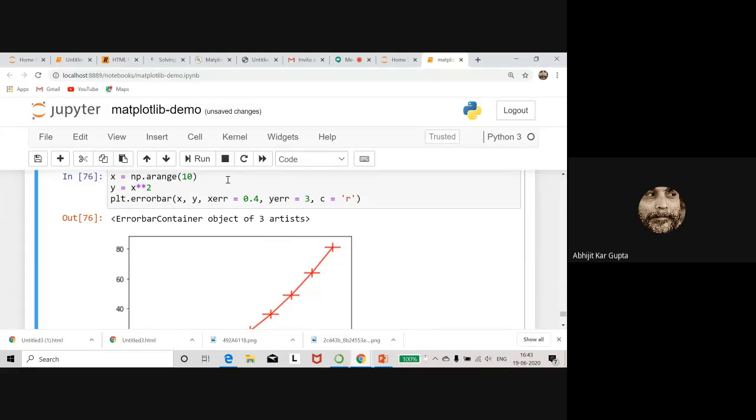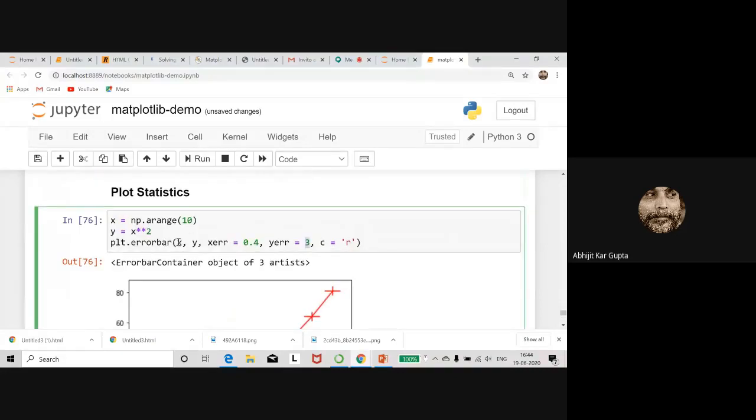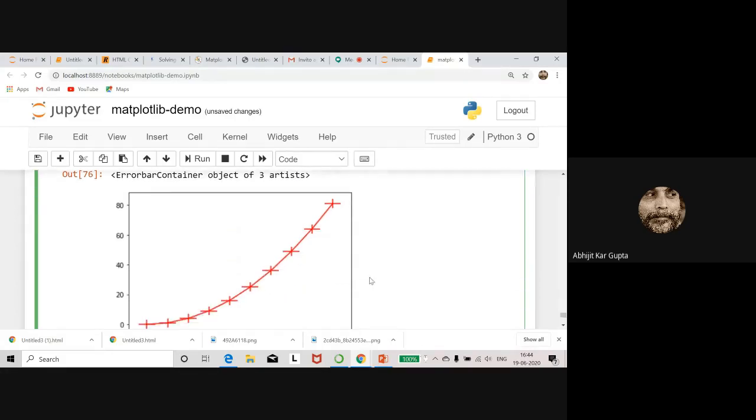So if you want to give different error bars for every point, of course you understand the technology of Python: you have to give a list or an array of errors. That's it, it will take care. The 0th value of x will correspond to the 0th value of the x error, and so on. That way you understand how Python works.